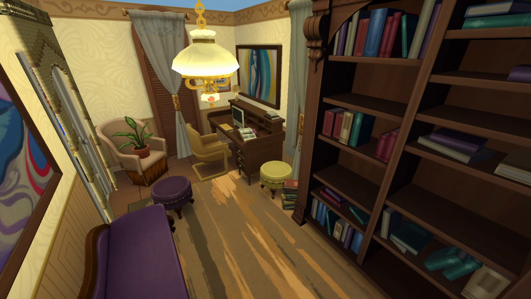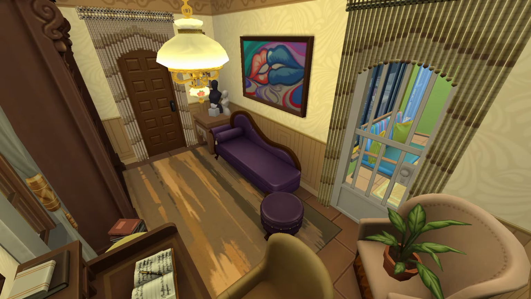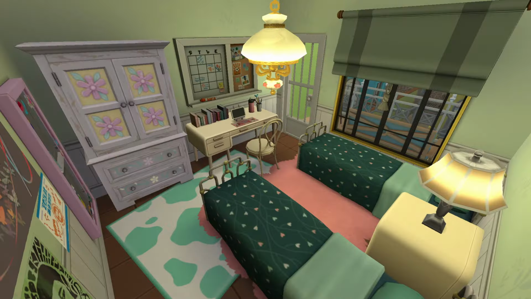And here we have our office space. I don't think I added anything. This one was already looking pretty good. There's also not a lot of room to add anything else. So yeah, I really like those beaded curtains that came with the new pack. Those look really cool. And I feel like they definitely give off therapist office vibes.